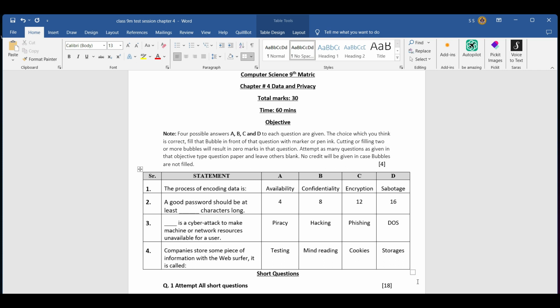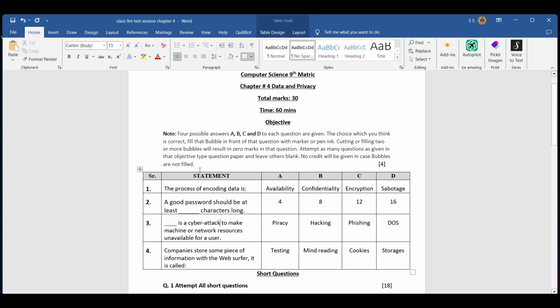So this is the test. It contains a total of 30 marks and you have 60 minutes to finish this test. First we have an objective portion. In the objective portion, 4 possible answers A, B, C, and D are given to each question.